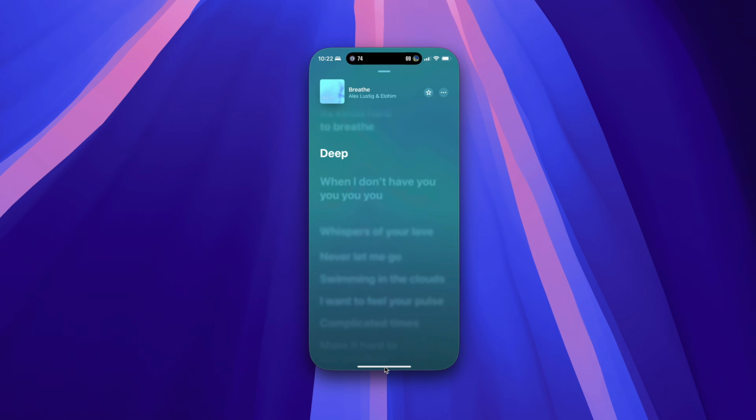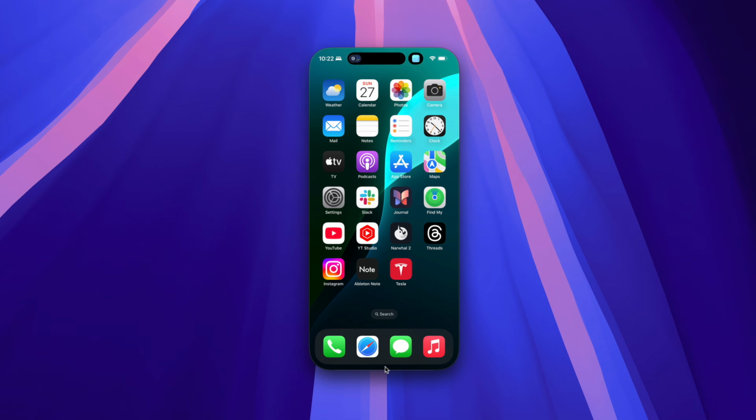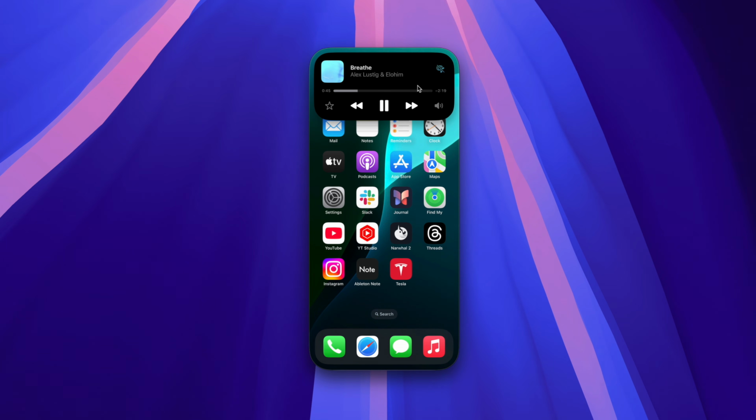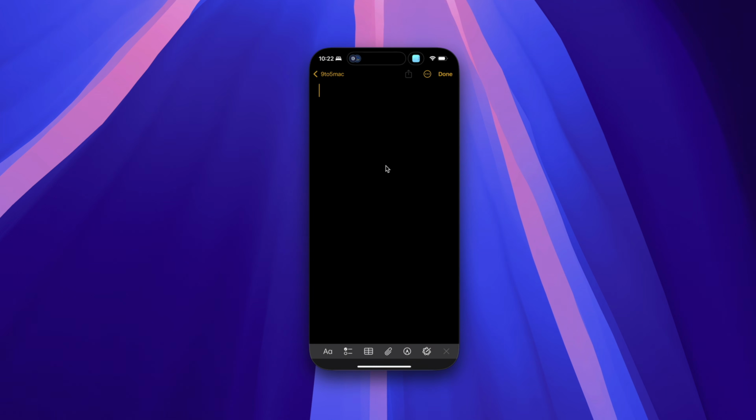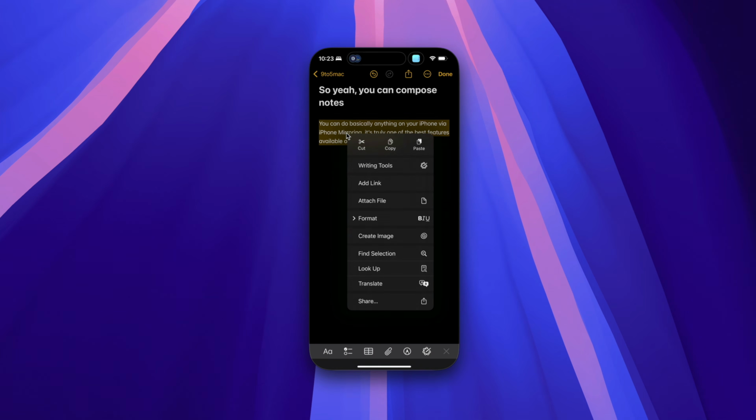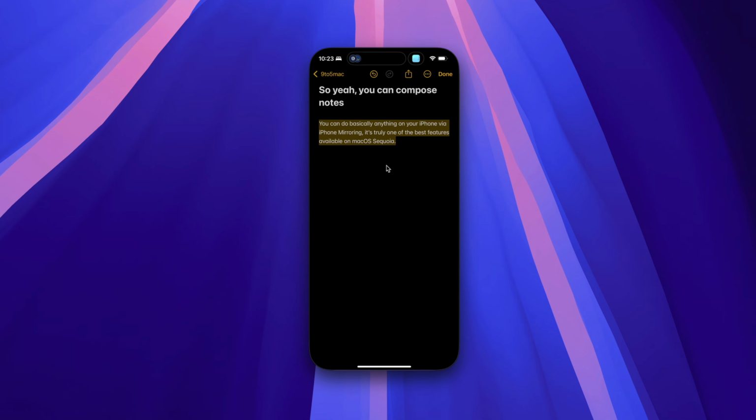It even plays music and everything directly through your Mac speakers. So it sounds really good. You can actually play music from your Apple Music library from your phone, piped through to your Mac speakers. Obviously, your Mac speakers are probably going to sound better than your iPhone in most cases. You can, of course, type, do everything you can normally just with your mouse and keyboard, and you can even undo things. So you can Command Z to undo. You can access the various context menus by right-clicking.